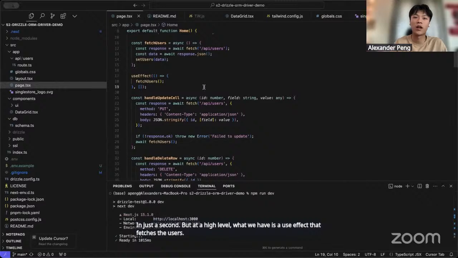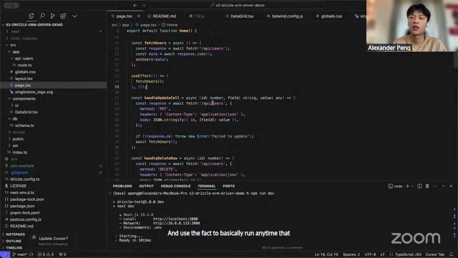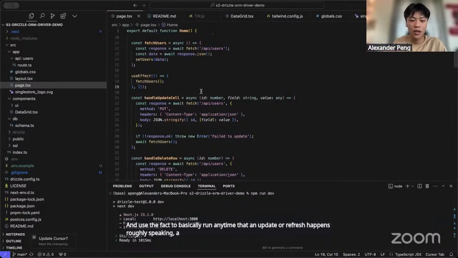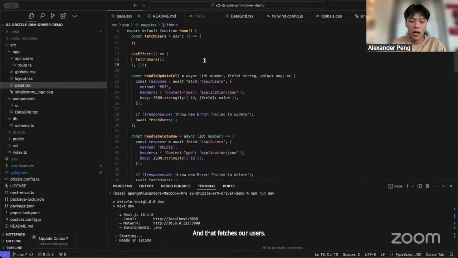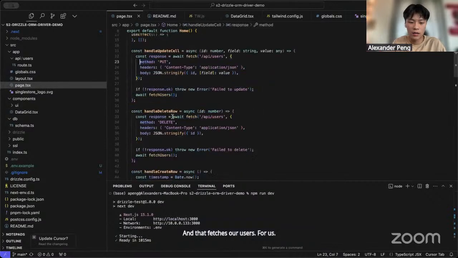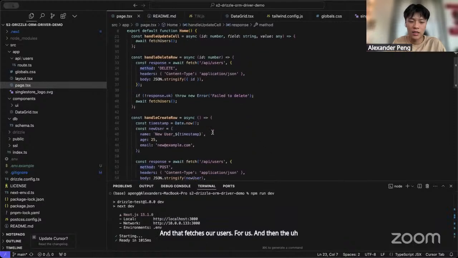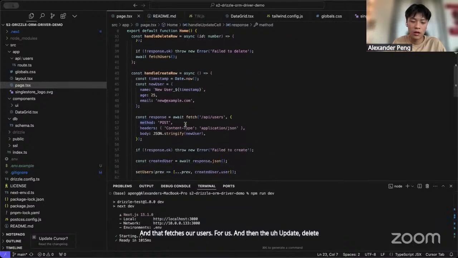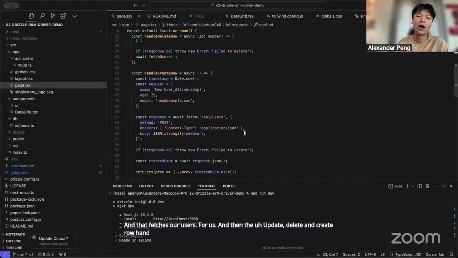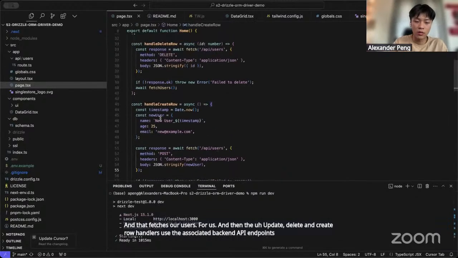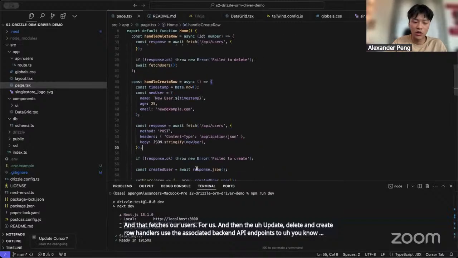And use effect basically runs anytime that an update or refresh happens. Roughly speaking, a refresh happens in the front end, and that fetches our users for us. And then the update, delete, and create row handlers use the associated backend API endpoints to delete, update, and insert new rows into our database.